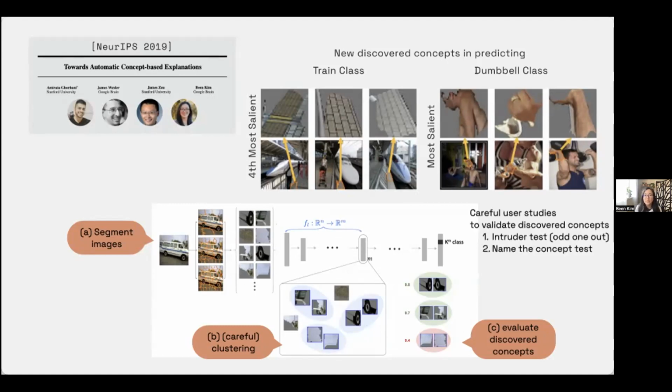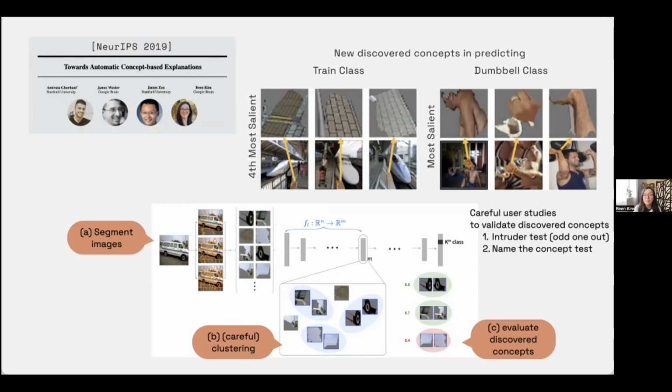We do careful user studies to validate these discovered concepts, making sure that we are not fooling ourselves, by comparing participants' performance on an intruder test. It's a type of odd-one-out test. You give them a few images and ask which one is the odd one. We compare the performance of subjects to handcrafted, manually generated concepts. This is like the gold standard of actual concepts. Only if our discovered concepts are as distinctive quantitatively as manually generated concepts can we say that there is some meaningful consistency that we can understand in these new concepts. And that's what we show.